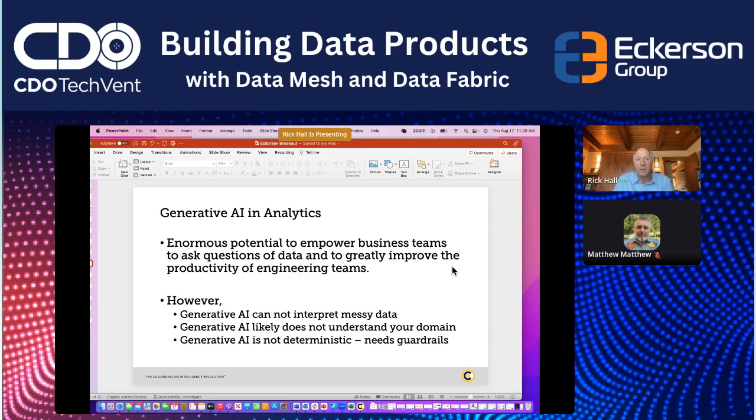So if you have a table that's called cust_str, a generative AI engine isn't going to know about that. If there are two variations of that table, it's not going to know which table to use and which definition to get. So if we're going to empower end users to use generative AI, we have to have a data product architecture under the hood where we have readable terms and consistent definitions, and that's going to be a basic requirement.